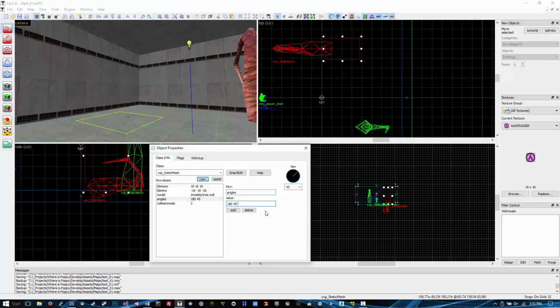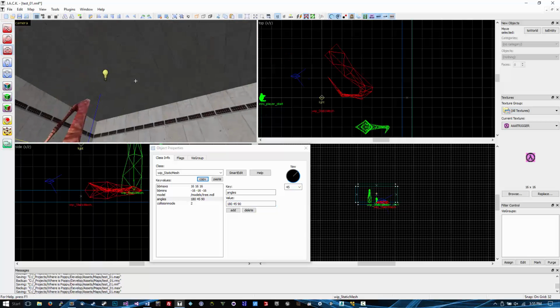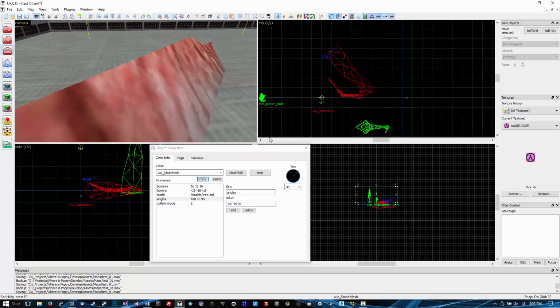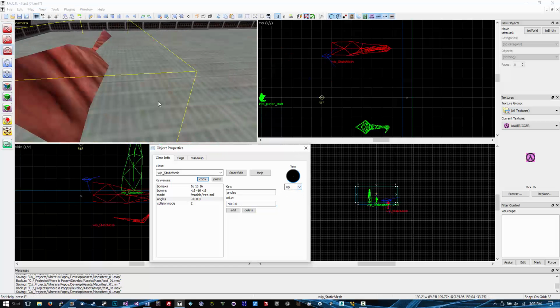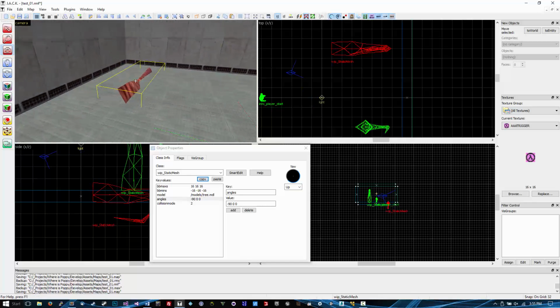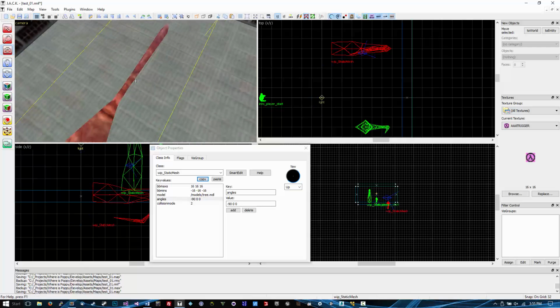It's hard to get the values right because the system isn't exactly what I expect it to be. Unless it needs to be up. Let me just see. Yes, this is what we're looking for. We're looking for the up system.